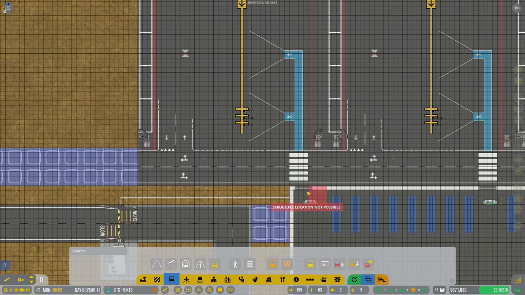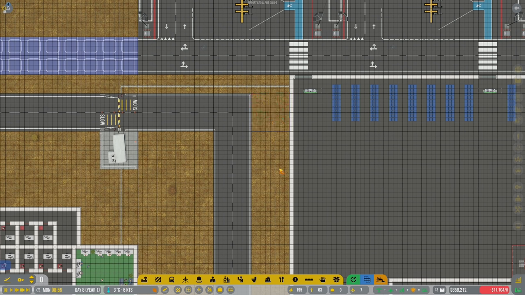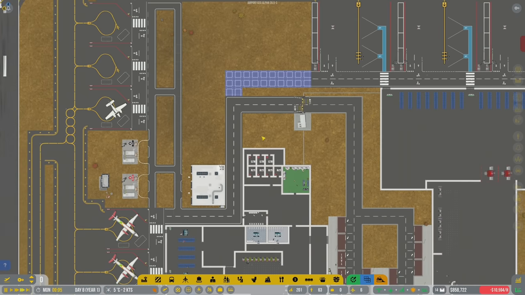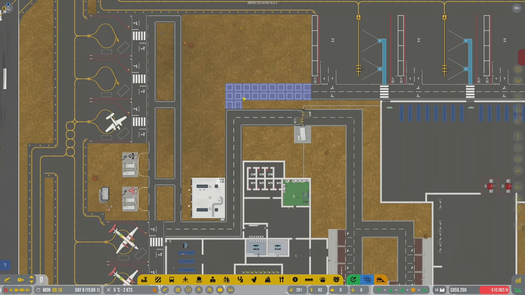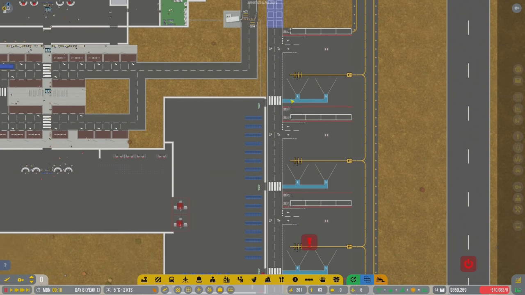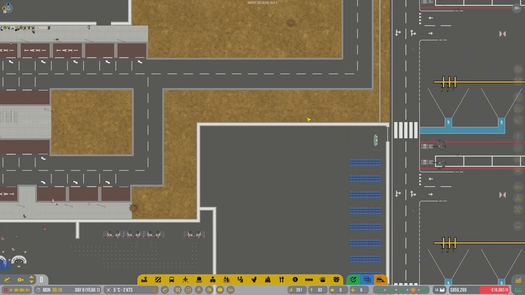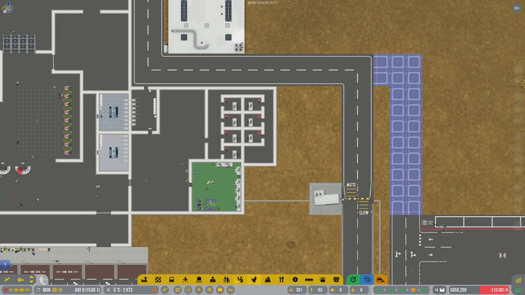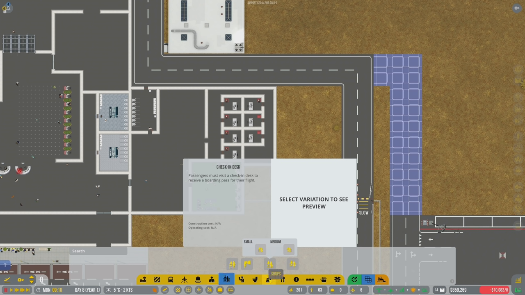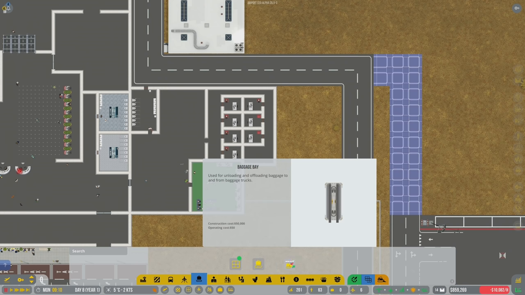So I'm actually going to do that too. Oh, I can't. I could have put the fence in. That's okay. Just get rid of this. We don't need that. So this is going to allow the baggage trucks to work their way into this area too. So what we want, and this is sort of like loading baggage onto the planes, is to set up, if I can find it, baggage. Where are you? Ah, conveyor belt system. We want one of these baggage bays.